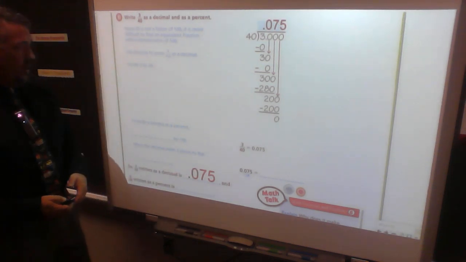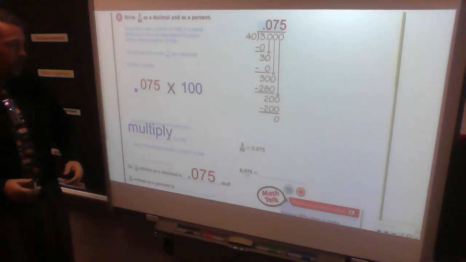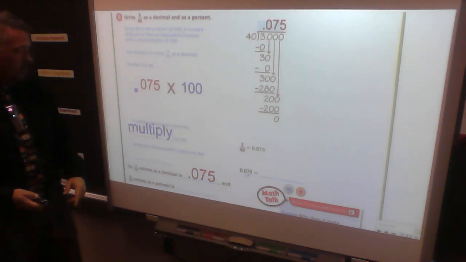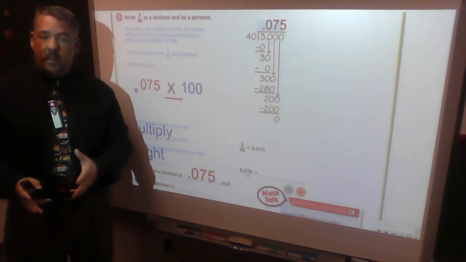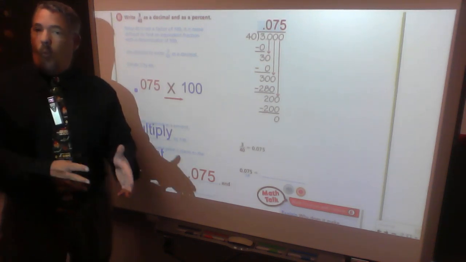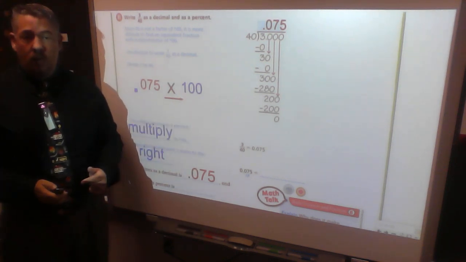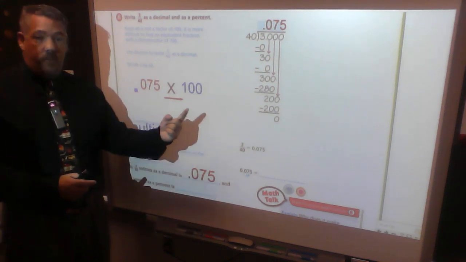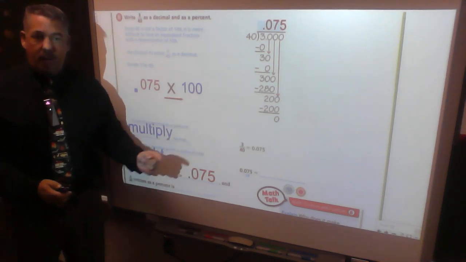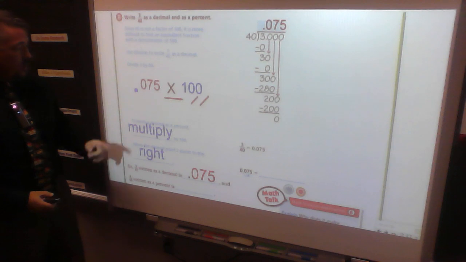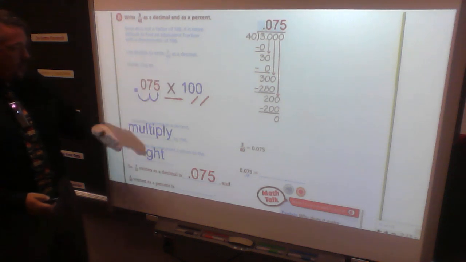Now changing that into a percentage is simply following those easy steps. I know that I'm multiplying because I'm going to go from left to right. So I'm going to move my decimal point to the right by multiplying by 100. How many times? 2 times. Why 2 times? The same reason as we said in lesson 5.2, because there's 2 zeros there. If I was multiplying by 1,000, I'd move it 3 times. If I was multiplying by 10,000, I'd move it 4 times. I'm multiplying by 100, so I'm going to move it 2 times because there's 2 zeros. Always to the right when I'm multiplying. So I move it 2 times to the right, it goes right between the 7 and the 5.